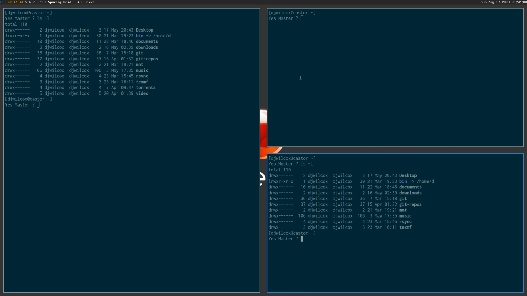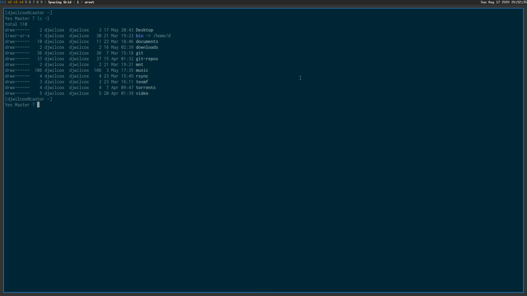And if you want to, you basically cycle through the layouts using mod space. You do also have the ability to set up certain key bindings to automatically switch to a particular layout, but I haven't got into that yet. So that's the next layout I was using, a grid layout. And I'm just going to kill these windows here, so I've only got one window, and the next layout I've got is a full screen layout.